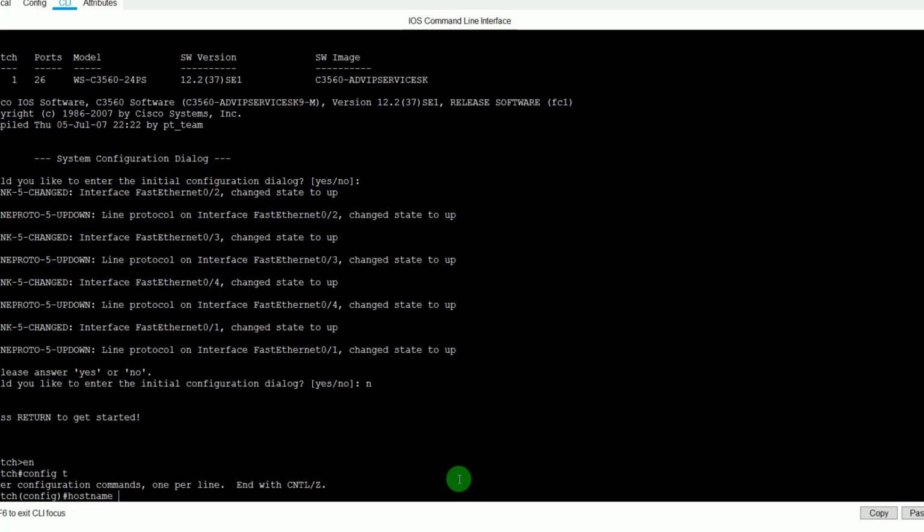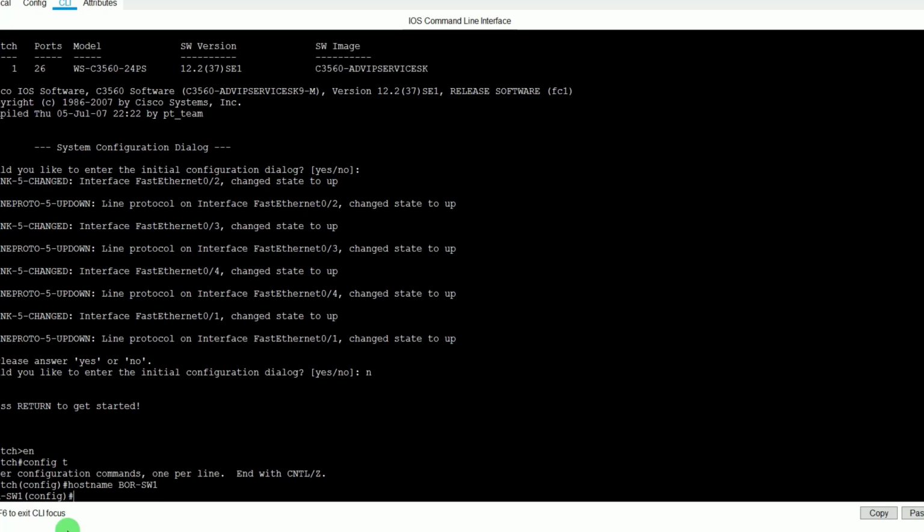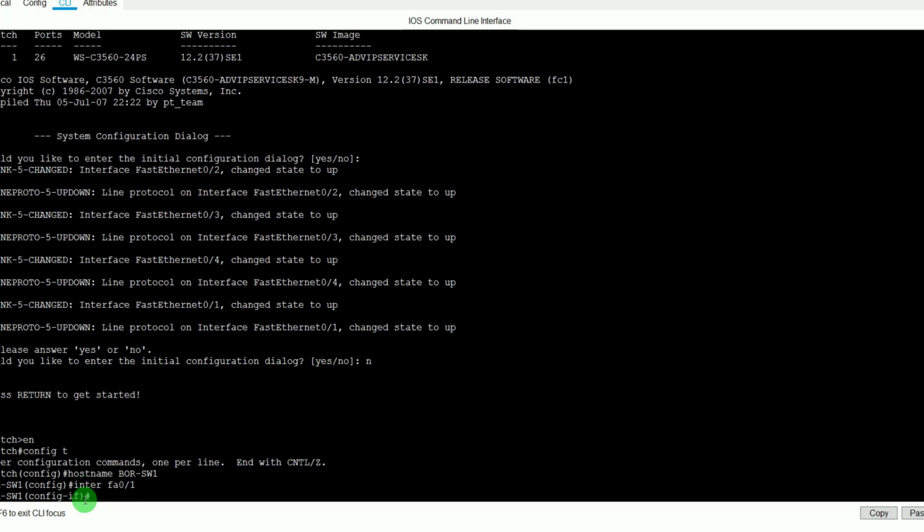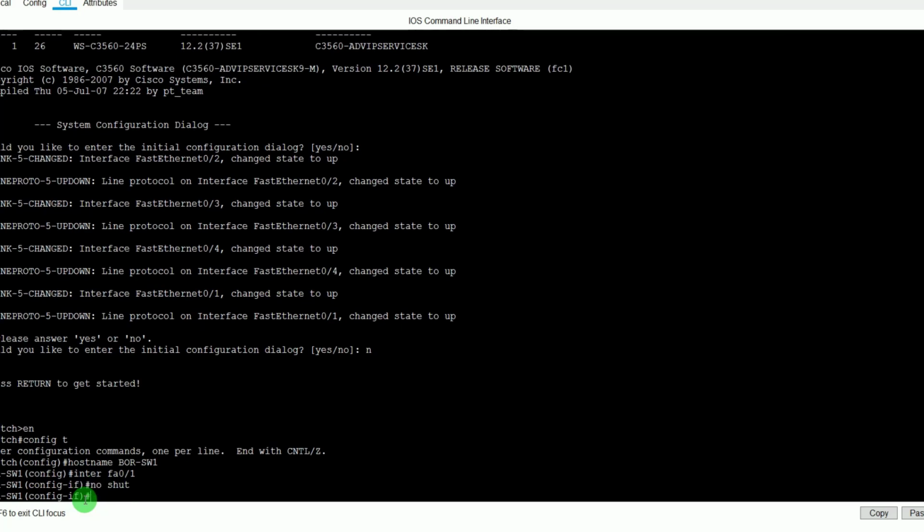I'm going to configure hyphen switch 1, bore switch 1. See, it changed from switch to bore switch 1. Then we're just gonna go straight to the interface FastEthernet 0/1, and we're gonna say no shutdown. And now our switch and our router are communicating. So now our computers on our network will be able to get the IP address from the router.